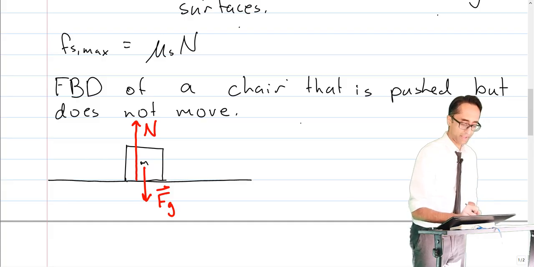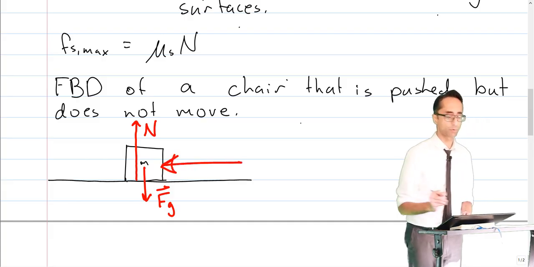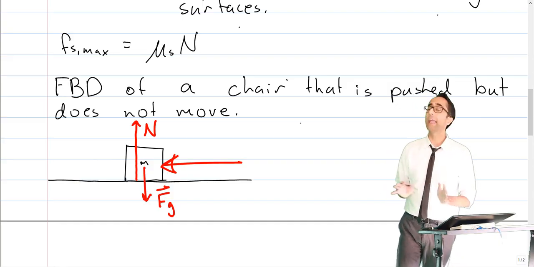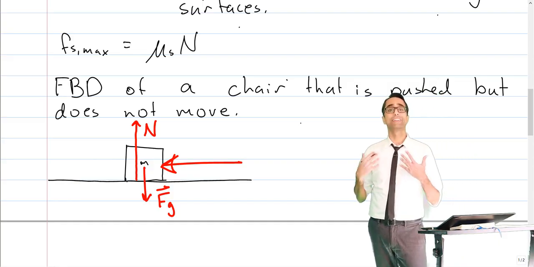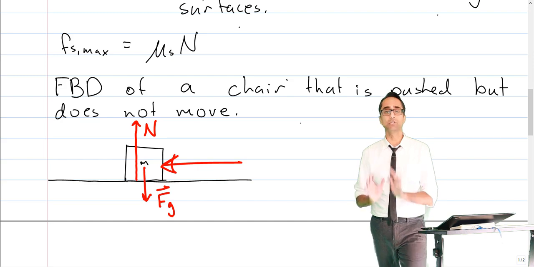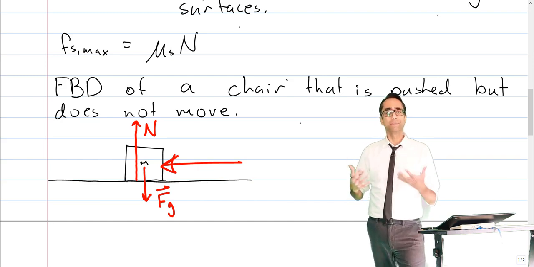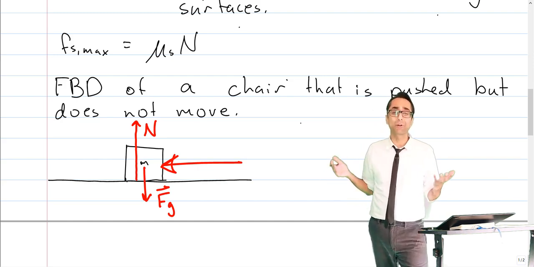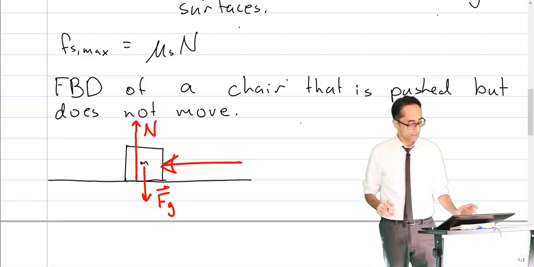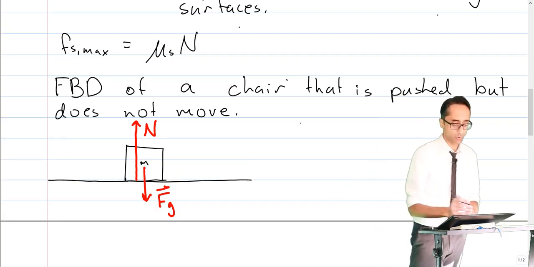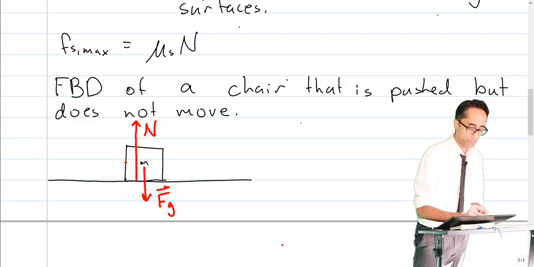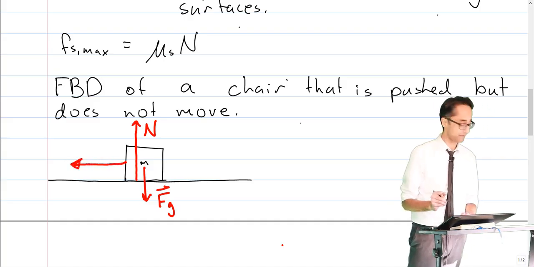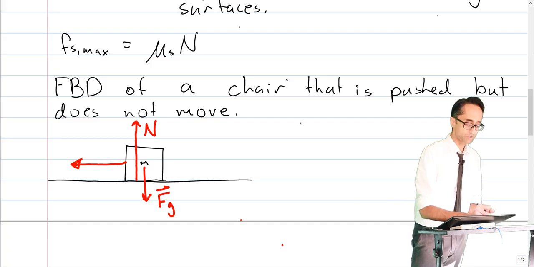Now, some people may want to draw the pushing force like that. You can't. You cannot draw the arrow going in towards the object. Now, it makes logical sense. You're like, well, I'm pushing into the object. But pushing into the object is the equivalent of pulling the object. And we want all our forces to be pointing away from the mass themselves. That's how we're going to be adding them up properly. So this is my pushing force.